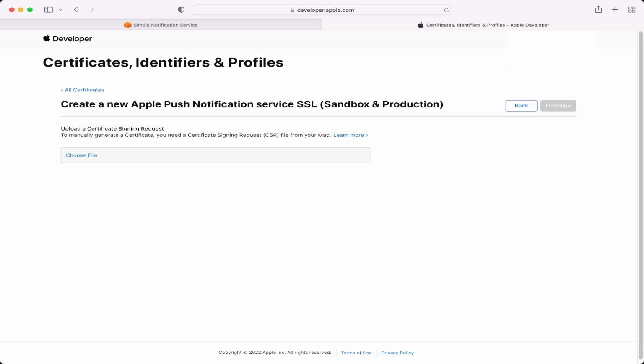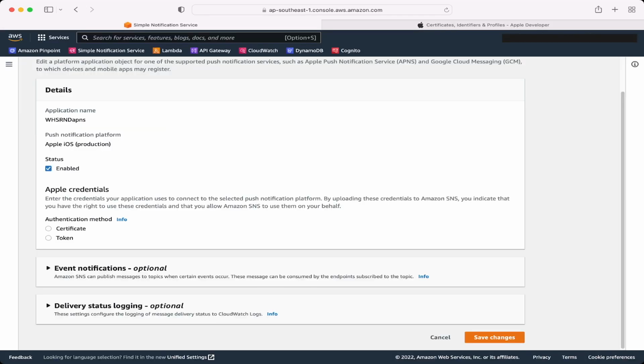So that I create in my local keychain application, upload it here, can download it again, signed from Apple, and that I can then upload into the AWS SNS as a P12 file, along with the password to use that certificate. So that's how the creation of that certificate works and how you get it from Apple.